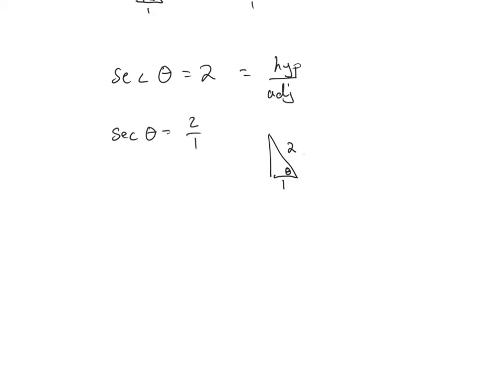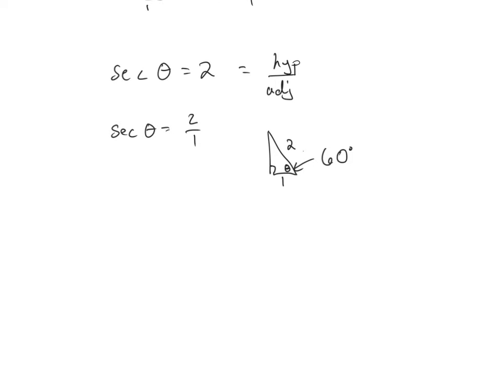This is our adjacent. And I know this is my 60-degree angle, because this is my 30. So this has to be 60, because from our 1 it reflects back on the 30. So here, I know this has to be then 60 degrees. If I want that in radians, remember I need to multiply by pi, divide by 180. That gives me pi over 3 in radians.